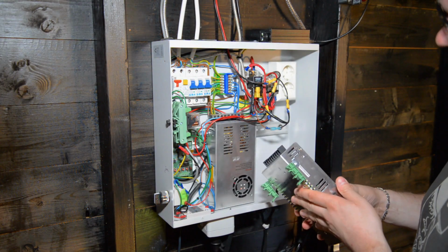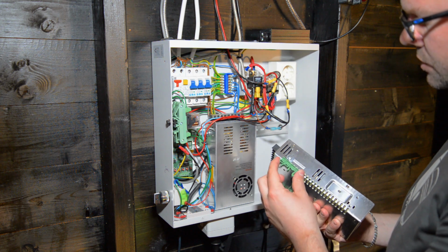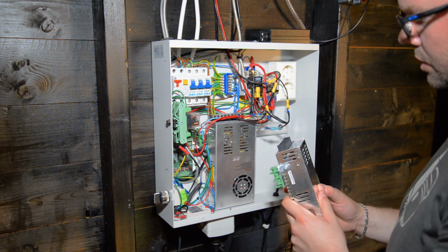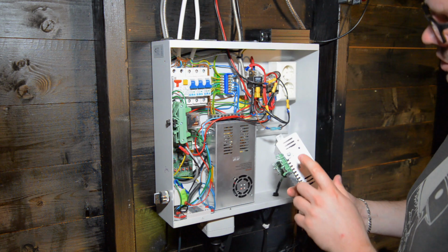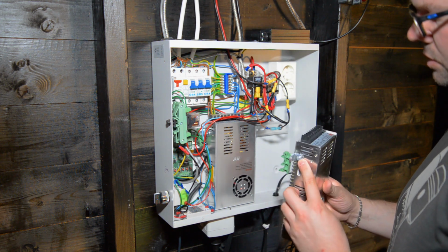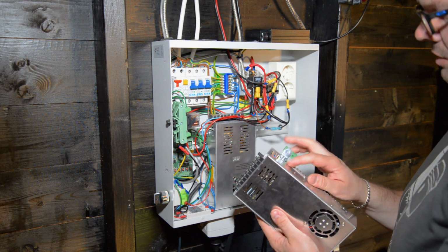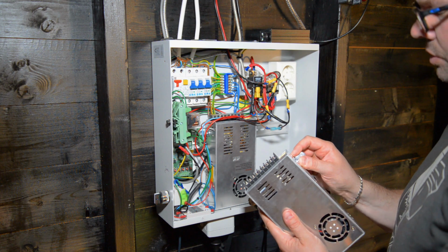Okay, so I have been attaching these DIN rail mounts or the clamps to the new power supply unit. Make sure that the screws you are using aren't too long, so they don't hit something delicate inside of this, so you don't get a short circuit.